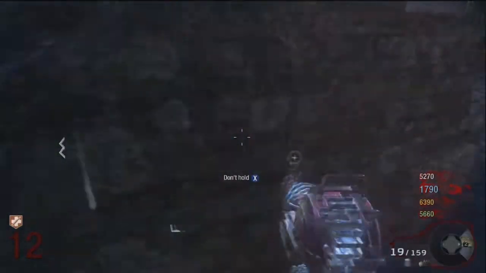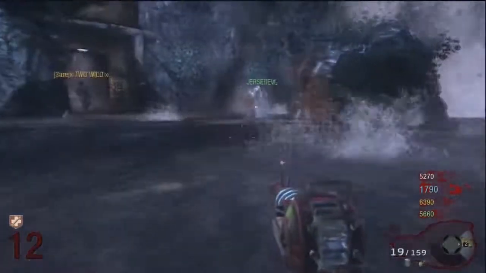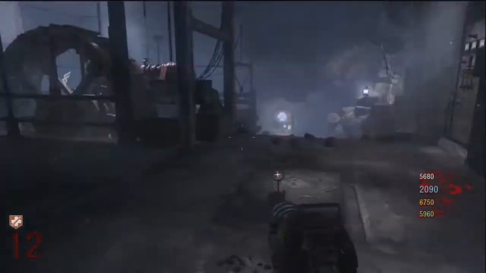Alright, so I need to get over there. There it says, do not hit X, so you make sure you hit X. Alright, and then you've got the next step of the puzzle here. Alright, on to the next step, except we couldn't go on to the next step.